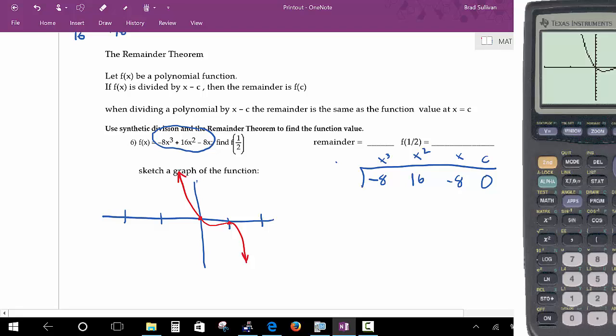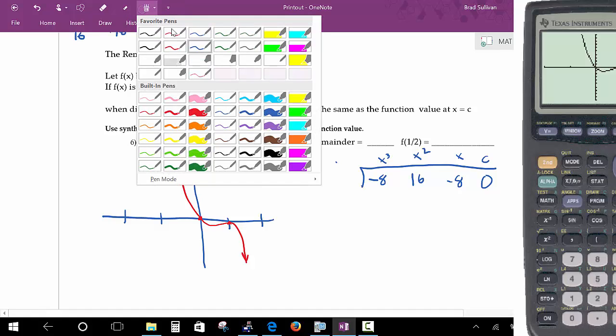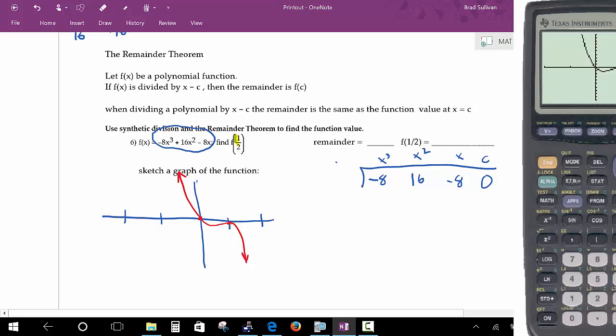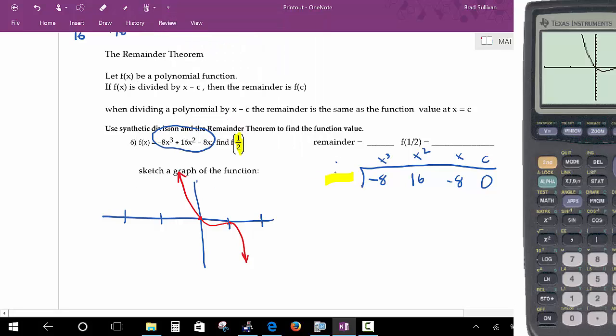Okay? Now, what you're going to do next is we're going to be looking at a function value here. So whatever I'm looking for is going to go there. You don't change the sign or anything. When you're doing this, you just put that there. And then I'll try to use this to show you what the remainder theorem shows. I want to do this before I even tell you what the remainder theorem is. Okay? So we're going to synthetically divide this like we learned. Okay, so we're taking the polynomial divided by 1/2.